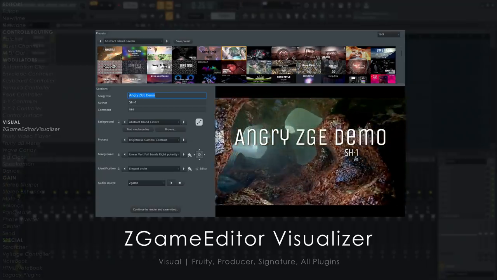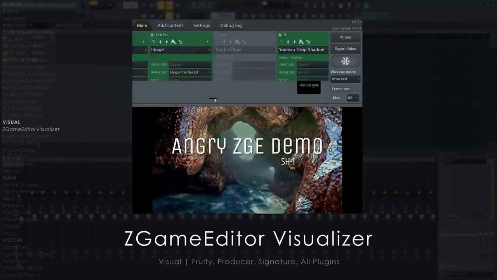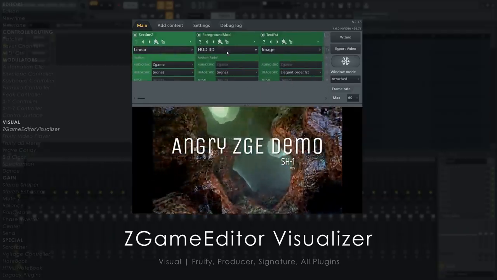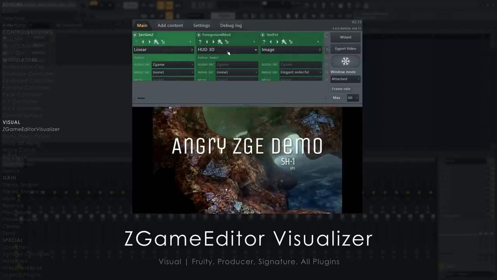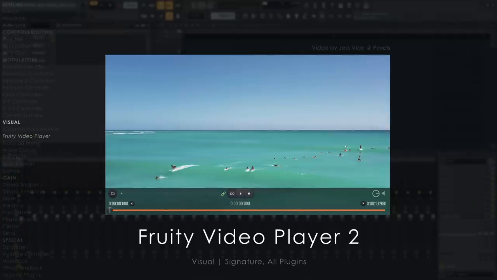You can add up to 50 generated image or video layers. The leftmost layer will be the lowest layer in the stack, and the rightmost the top. Fruity Video Player: use Video Player to score videos. It plays video files in sync with FL Studio's playlist. There's a SMPTE display to show frame numbers too.